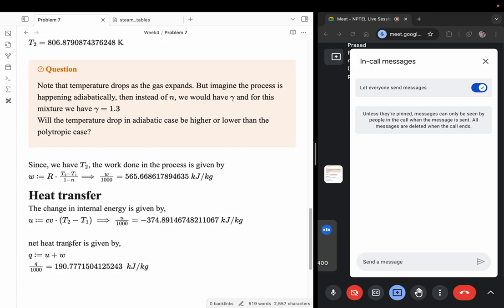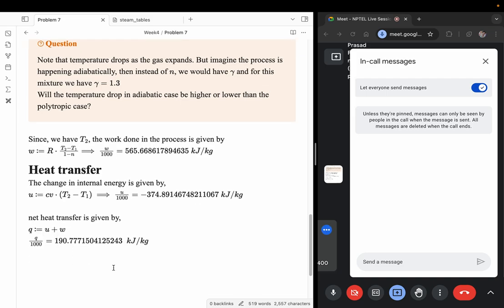So what is the heat transfer? You calculate the internal energy change, that is Cv times (T2 minus T1). Just substitute that into your first law, that is Q equals ΔU plus W, so you get a total value of around 190. So what is happening here? When you are using an IC engine, in order to push the piston, you need to do some work on it. So where is the work getting done? There is some combustion happening inside, which is giving the energy to do this particular work.